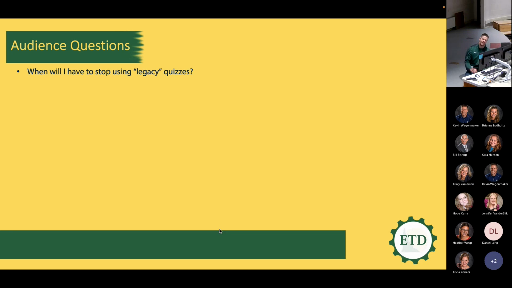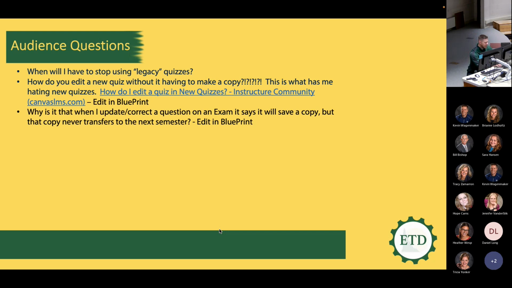I encourage you to continue to look into this new quiz tool because I think that the feature parity is getting where we need it to be. Maybe not quite where you need it to be. Maybe you're waiting on one or two things, and that's cool. Let me know what those things you're waiting on are, and I can keep an ear to the tracks for you as things are released.